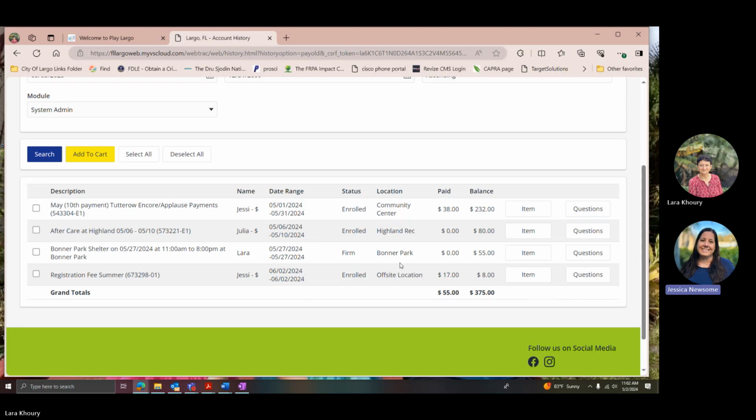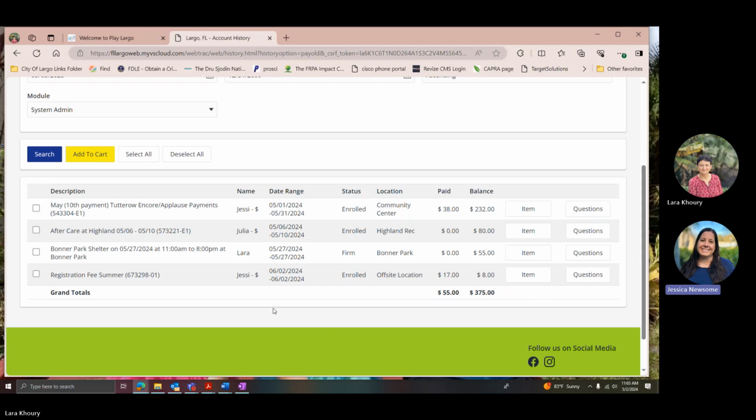Right, we're going to pay close attention to these dates when you're going in to pay something. Right, on the Tetero one, you'll notice it says May. So you'll want to make sure it's your May payment because this is the last month that we're doing this example in. However, if it's back in August, you're going to have many months in there and you're going to have to be sure that you're selecting the right one to pay. There is a date range here. Pay close attention to that. That's going to show you what dates you're paying for.